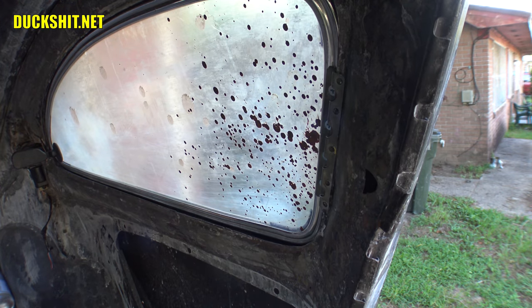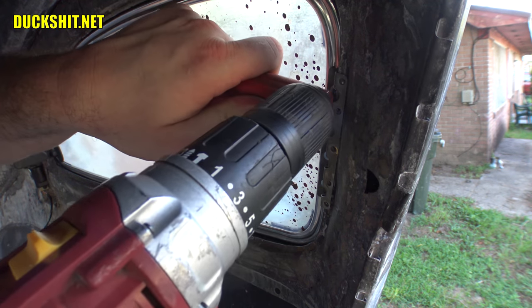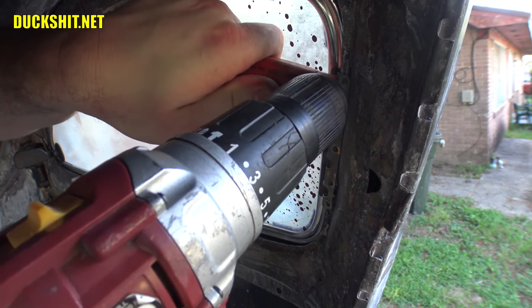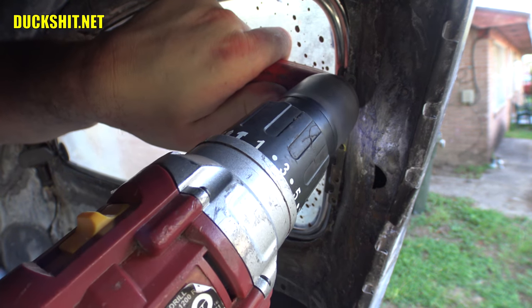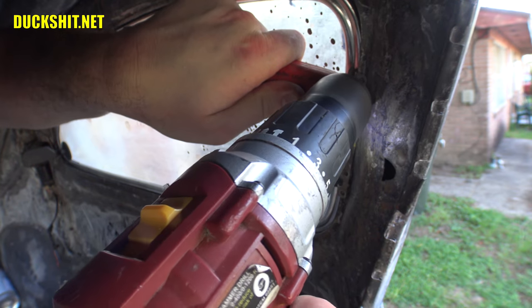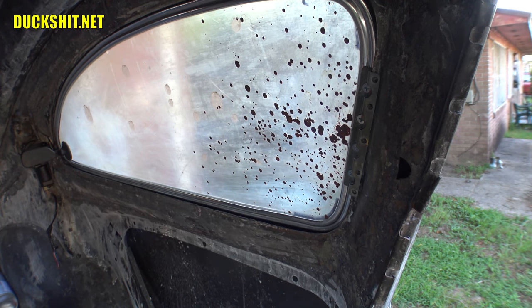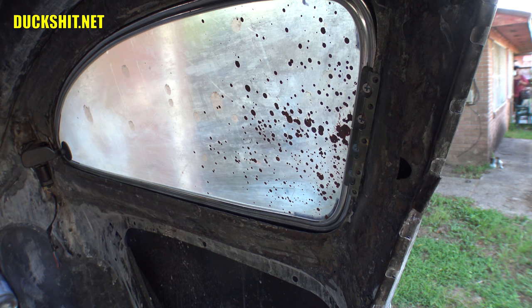Whoa. That's what we call a broken drill bit. It helps if you drill in straight, which I didn't do. And these little tiny drill bits, I have a bad tendency to break off all the time anyway, because I'm just too rough. All right, try again. Oops, helps if it's in the chuck straight, which it's not. All right, now it's in the chuck straight. All right, now we can drill our final holes.